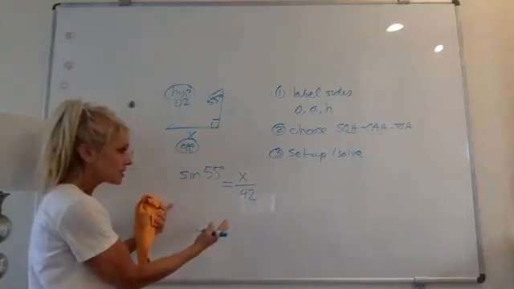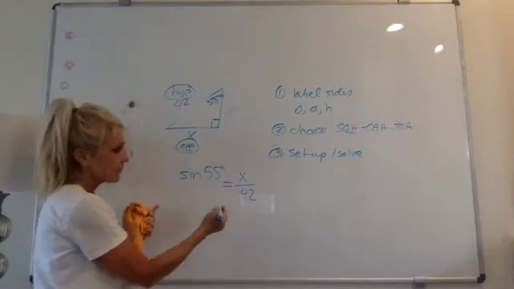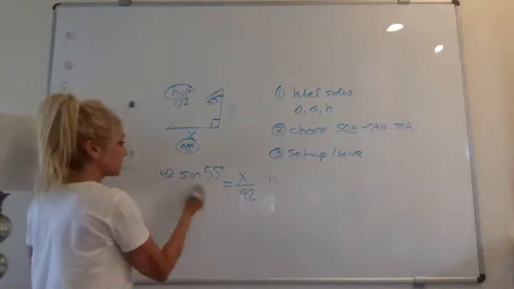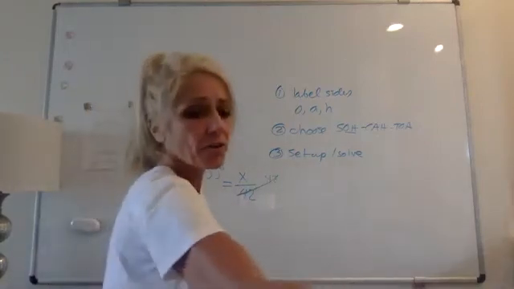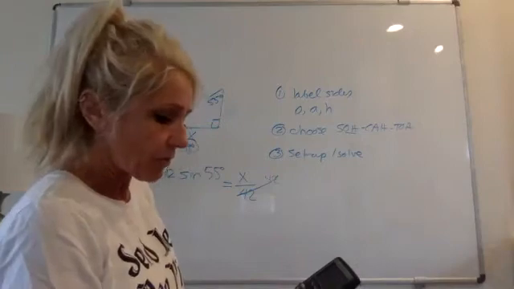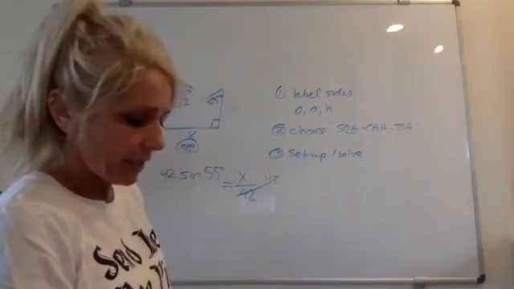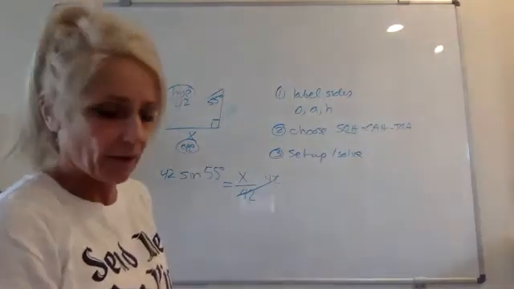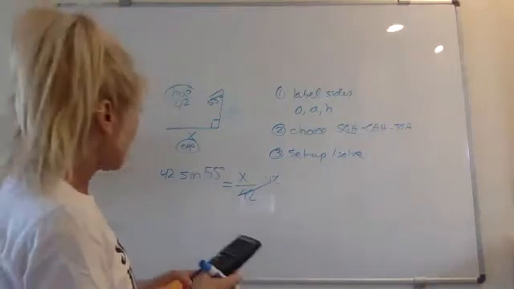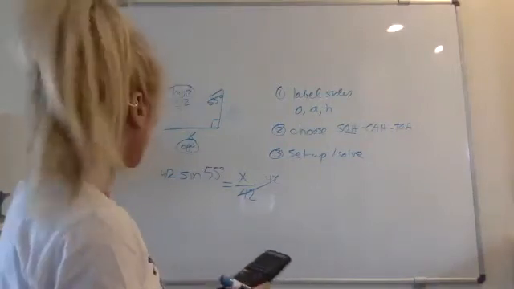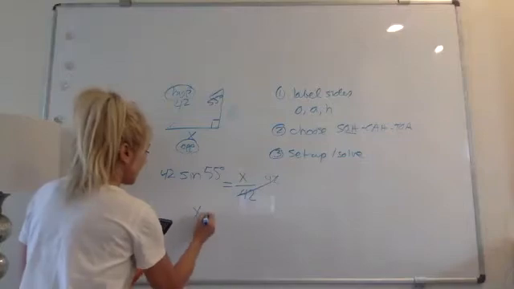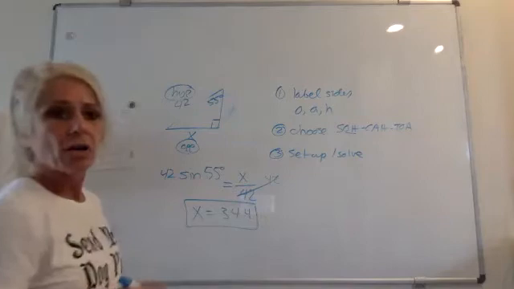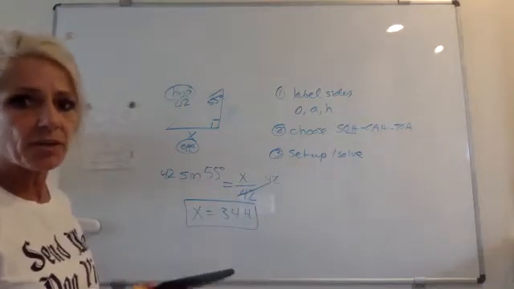What would I have to do to solve for that x? It's currently divided by a 42, so I would multiply that 42 up to this side. And now on your calculator, make sure that you're in degree mode. So go to mode right next to the yellow second button and just check that you're in degree mode. Otherwise, everything will come up kind of funky. And then I'm just going to type in 42 sine 55 and find that the side is 34.4, and it asked me to solve to the nearest tenth, so I'm going to go ahead and do that.